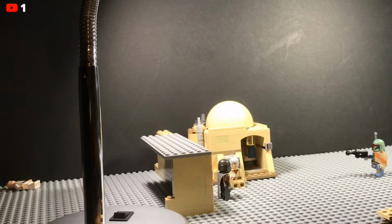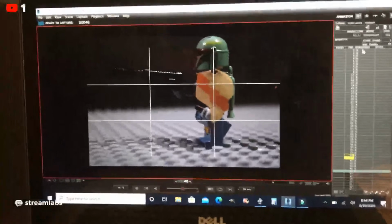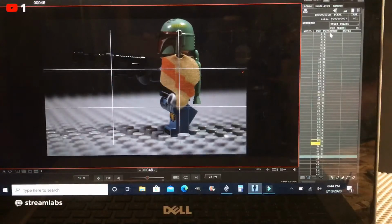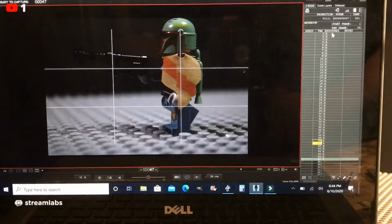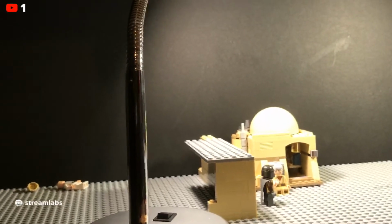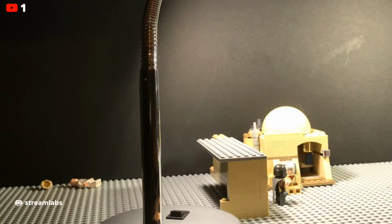So what I did was I just built half of it, you know, and kind of squared it off a little bit to make it look like it was a full building. But I'm glad this brick film is going well so far. And for this part right here, this is actually the Obi-Wan's hut set. I just made this area look like it's a small little outpost area, with a cantina at it.